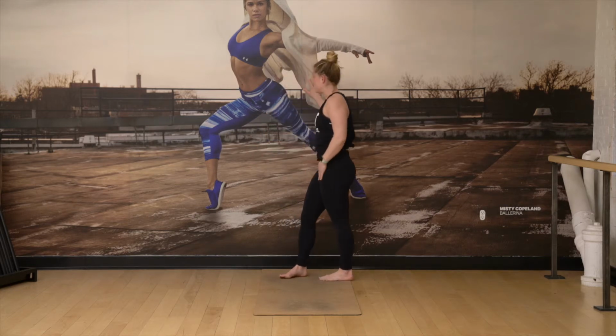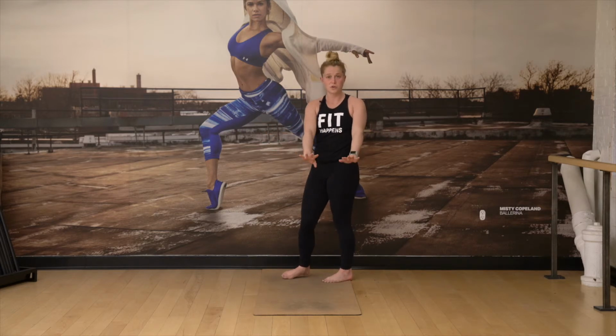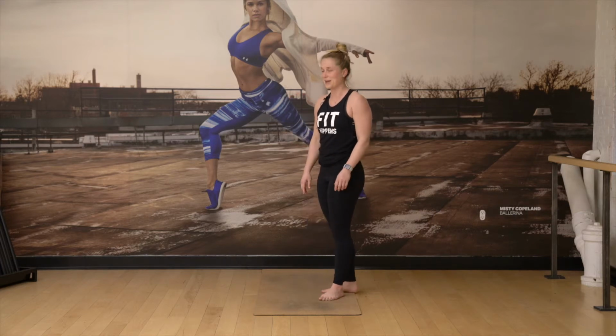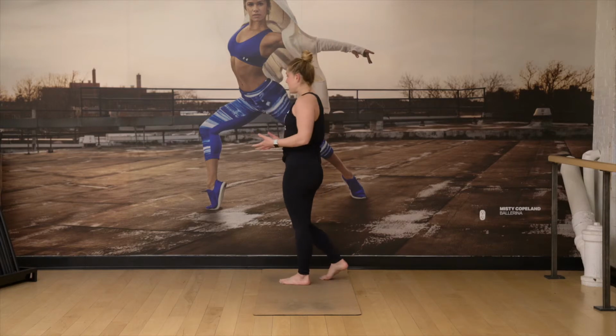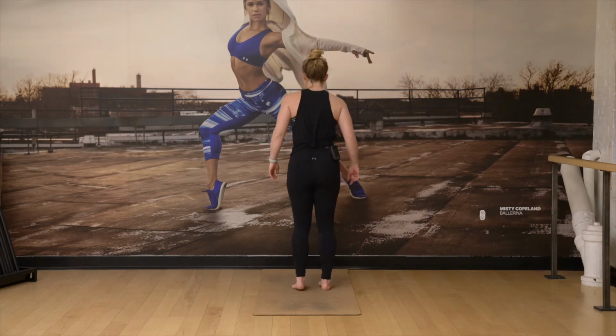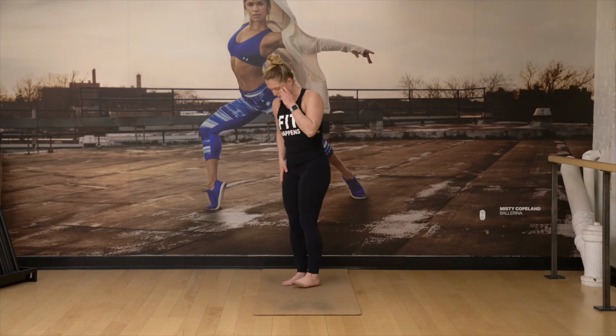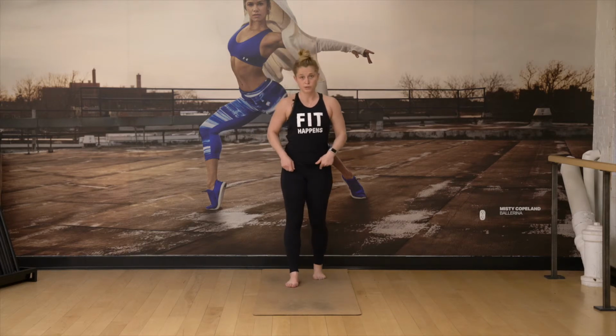Now, with the wall, what's important is giving yourself that opportunity to not be afraid, okay? So I said, as soon as you go upside down, remember your hands are the only thing that's holding you. And that's super important because I don't want you to fall down as soon as your feet go up, okay? So the way you can make this harder is we're gonna get closer to the wall, but the way that you can stay comfortable where you are is allowing yourself to choose to get a little bit closer to the wall maybe, okay? So again, finding that height, hip to foot ratio, bringing it down, rotating around, all right? And then I'm gonna get even closer to the wall.